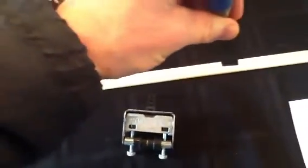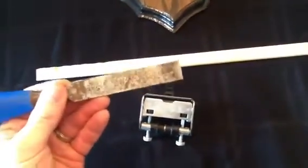That's basically what barbers used to do when they sharpen their blades for shaving. So once the burrs are removed and you remove the lip, you should be ready to go.